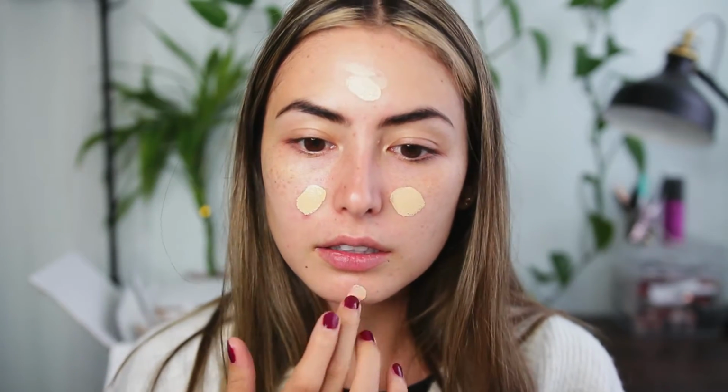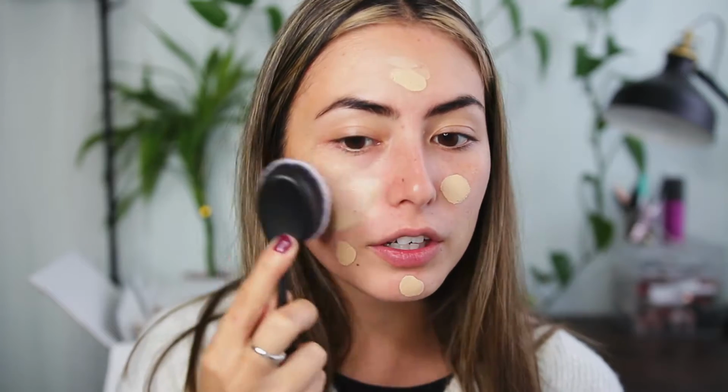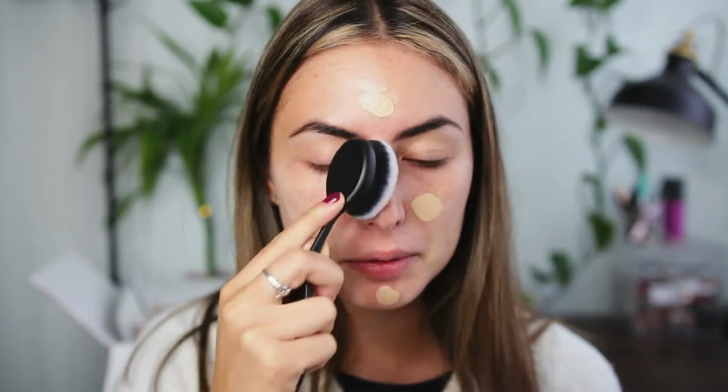So I'm just gonna start. Oh, this is very pale looking and also very yellow. I want to just take the brush and start blending this in. I've never used an oval complexion brush before. I know they are really popular. There was some brand that had come out with them. I can't remember what the brand was called.